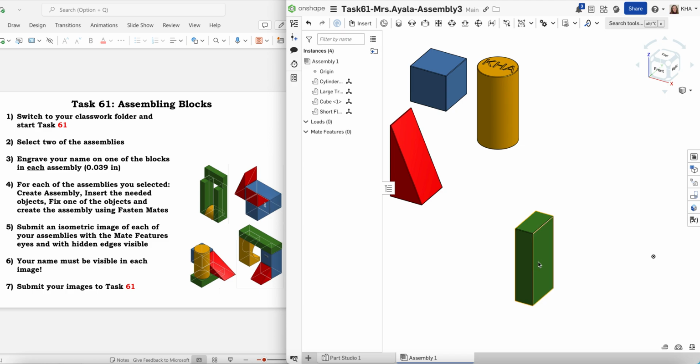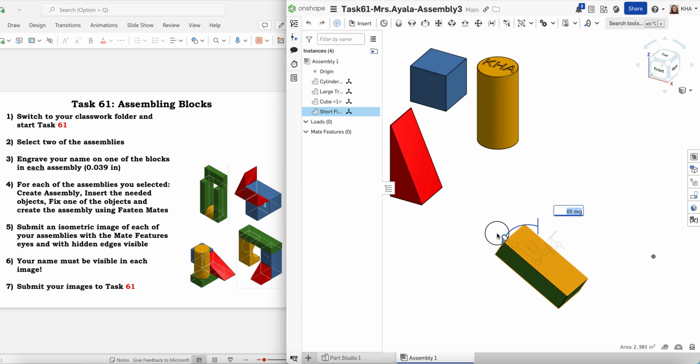So we are going to click once on our short flat green rectangle here. We're going to start rotating it so that it will be in the position that we see here. So it needs to be kind of lying on one side. I think I can rotate 90 degrees to get on one side. And then I'm going to continue to use my triad manipulator here to rotate another 90 degrees.